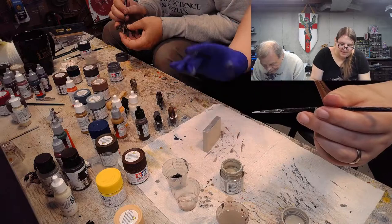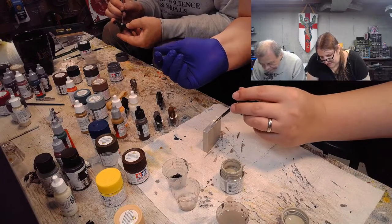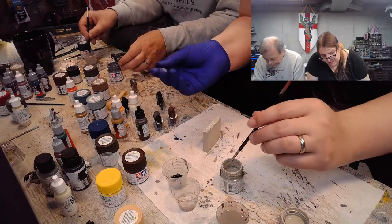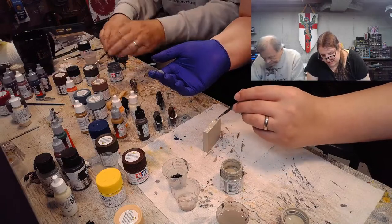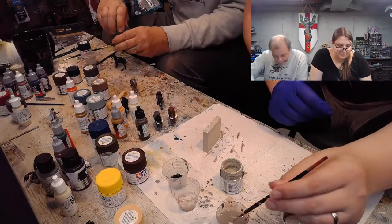And then I'm gonna pop it down. The only side I have left to do is the very top. I don't wanna handle it too much because it is wet pretty much everywhere, and I don't wanna peel paint off or make too much of a mess on my own hands. But as long as I'm careful, I won't knock it over. And now I can just let this sit and dry for a while.